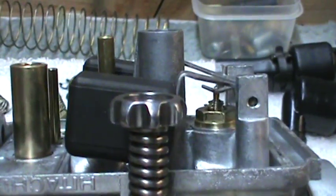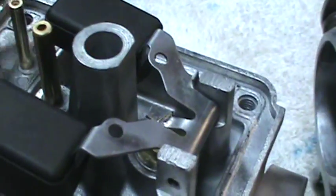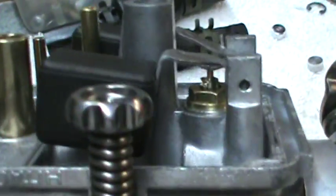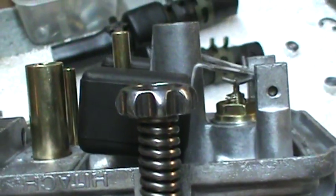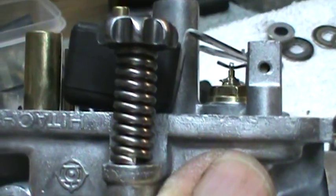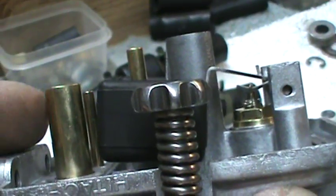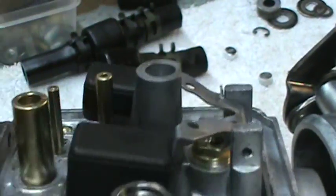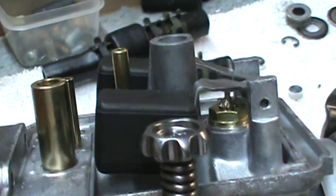But just to give you an idea, there's 3 things that have to be adjusted on these. The float drop tang, which you see right here on the top sticking up. You may need to bend that back a little farther so the float can come up just a little bit higher, so the needle valve can actually drop down out of the seat. Because to get it to seat, you need the float tang way down here, and by putting that float tang way down there like that, it tends to get to a point you don't have much travel between stop and seat. So you need to bend this float drop tang back a little bit to let the float drop down a little farther to actually let the needle valve drop down out of the seat.